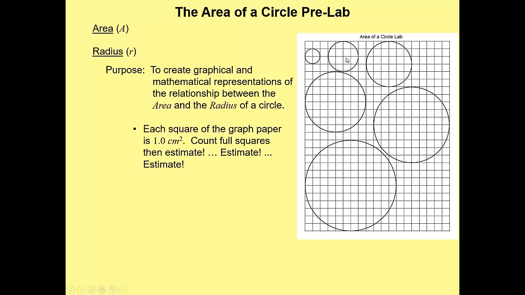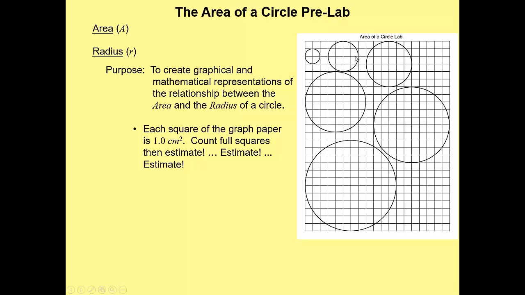So if I want to know the area of one of these circles, I can basically count the squares. Now, you're going to see, though, that when you go to count the squares, you might have some full squares, but then you're going to have a bunch of partial squares. Well, to get the best data, you need to estimate. People that get the best data in this lab will be those that take the time to try to estimate. You know, like, what tenth of one is this? Oh, okay, this is 9/10. This maybe is 2/10. And add them all up as you go around.